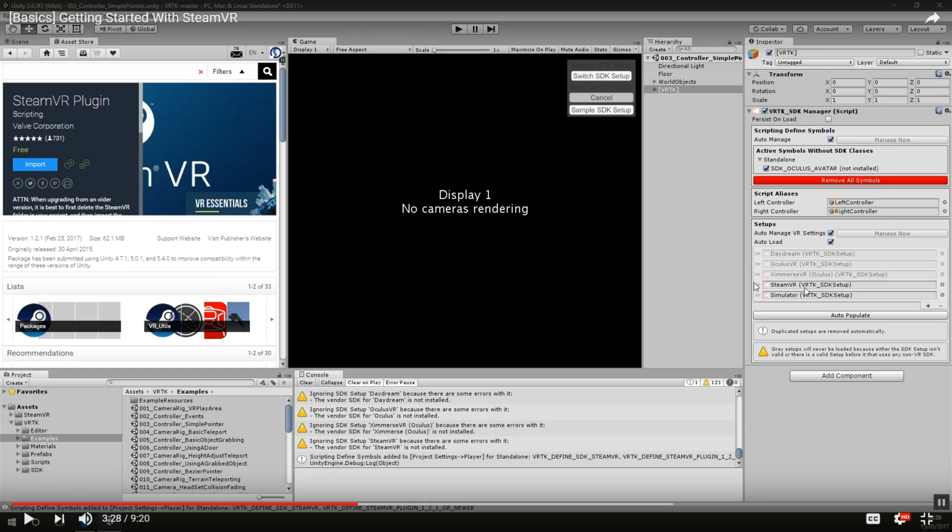Yeah, so see over here, already you can kind of see what it supports here. So the order is going to be the simulator. I'm guessing it goes top down. So the simulator will be its last ditch effort. Right? So if it can't find anything else, it'll load the simulator. So it's showing it has the Daydream VRTK. It has the Oculus VR SDK. It has this Immerse VR, which is made by Oculus. I don't know what that is. There must be another thing happening here.